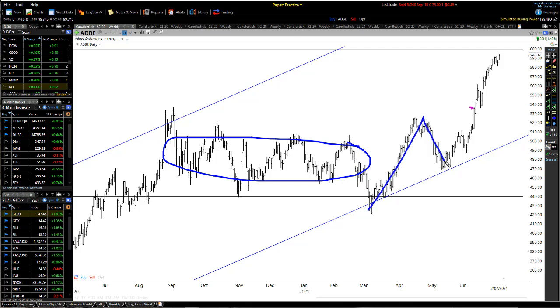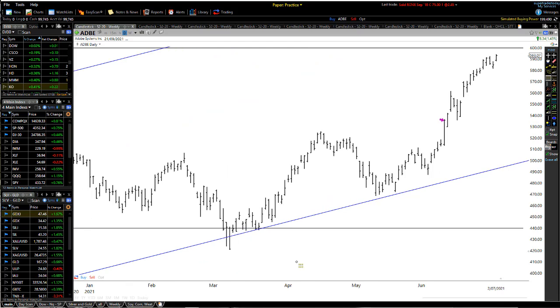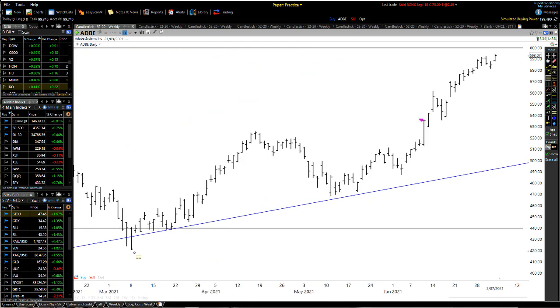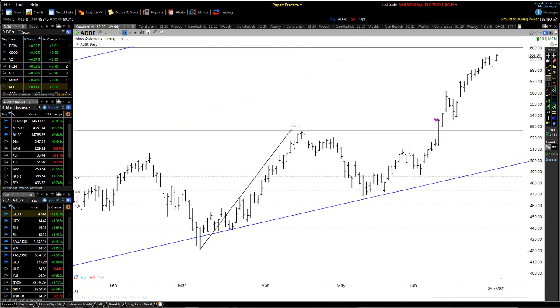We started to break up, and then we created a higher low through here. This is just one recent trade that I did, so it's out of my mind right now. I want to share with you one of the reasons why I liked this position. Not only did we create a higher high compared to back here, but as this market was pulling back, look at this here. If I zoom in a bit more, and go from the ultimate low point to the ultimate high point, look what happened here. This is one of the reasons why I'm like, wow, there's a lot of strong momentum behind where we're at right now, right?